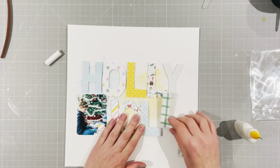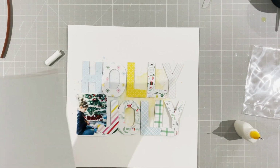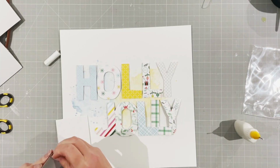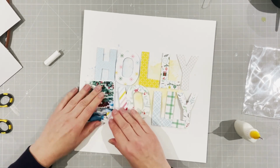So I'm just going to put my photo in place. That's my niece a few years ago under the Christmas tree. And I thought it looked really cute. And she's always jolly, that one. So the title suits her.